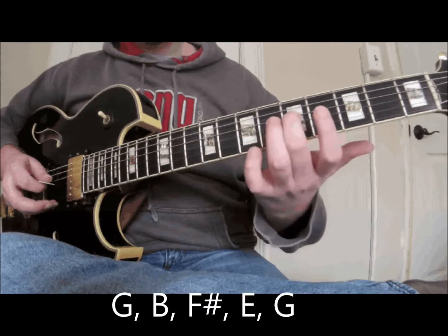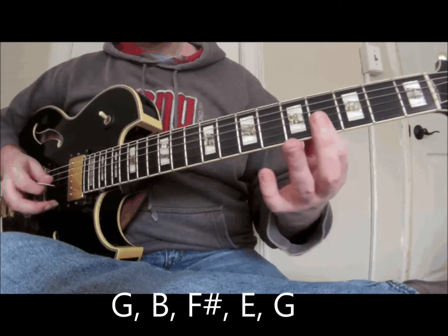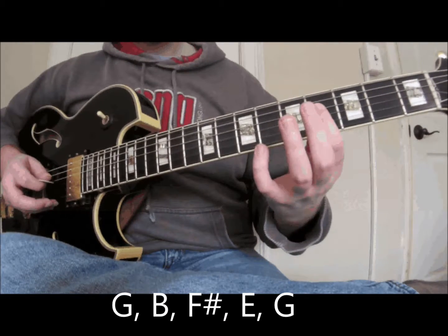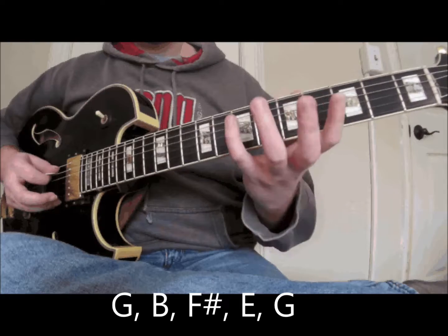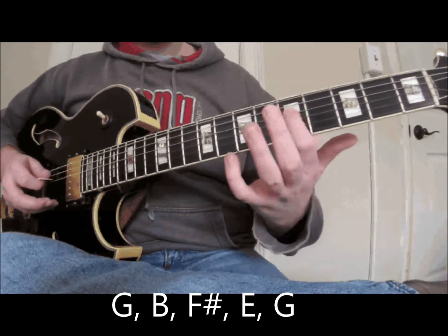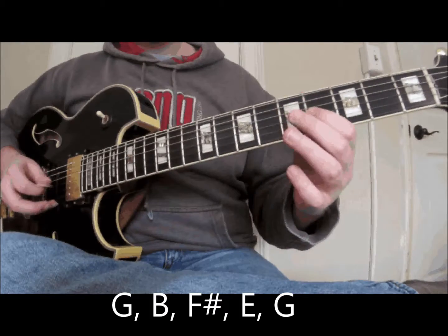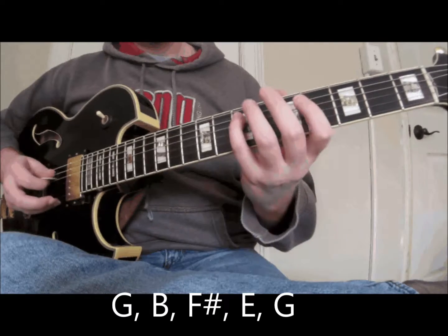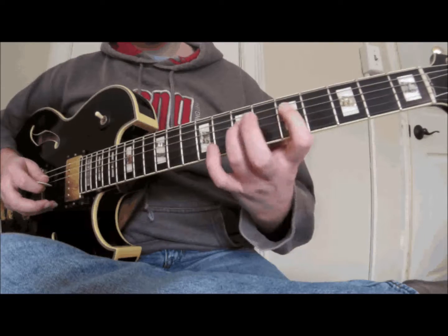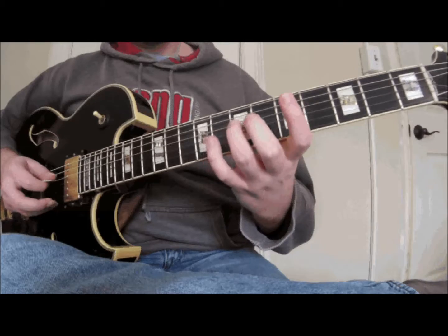You have your root, which is G, up to the 3rd, B, down to the major 7, F sharp, down to the 6th, E, back to G. So 5 notes. 1, 2, 3, 4, 5, and then we just hammer on to the root of the next idea. So now we're here to A.